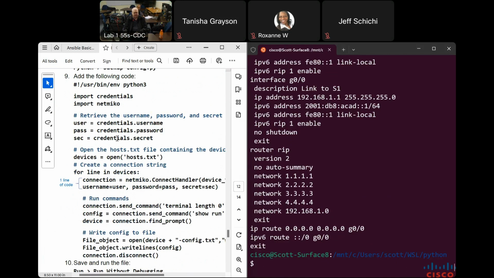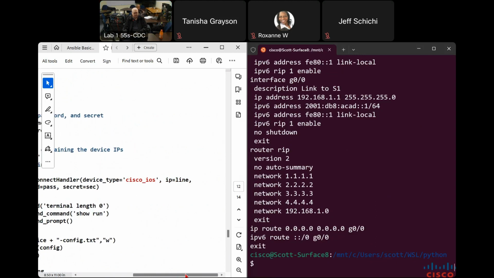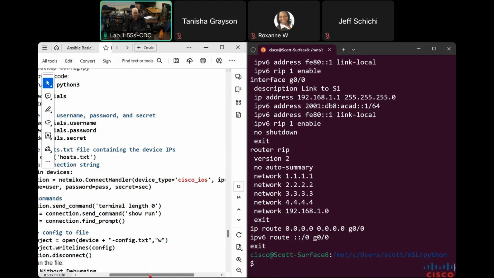Sec equals credentials.secret. Devices equals open host.txt, so the IP addresses. For line in devices: connection equals netmiko handler, device type Cisco IOS, IP is line.